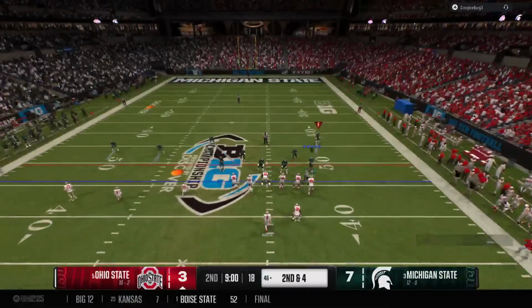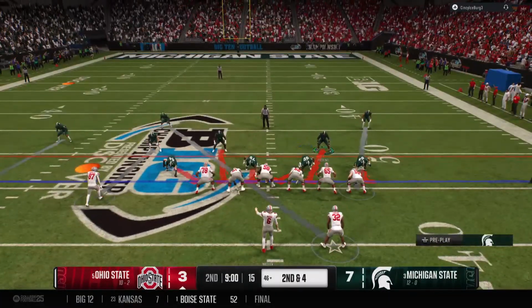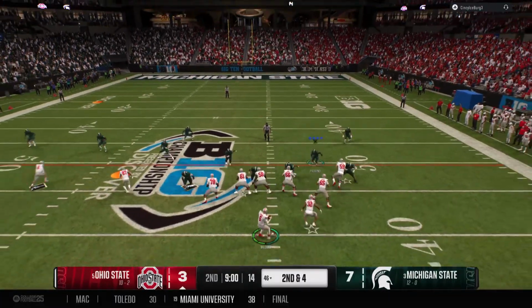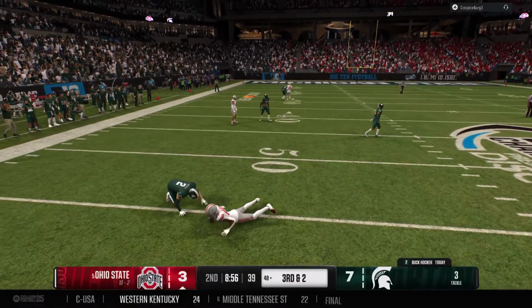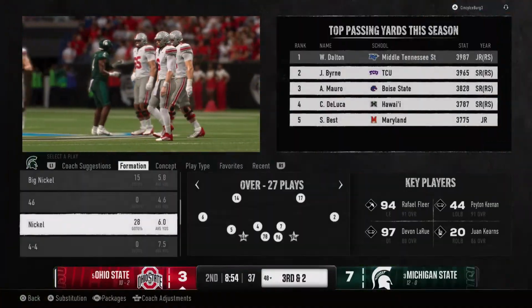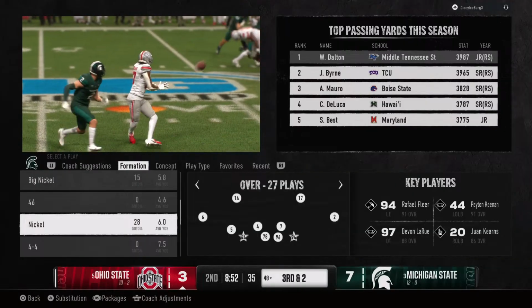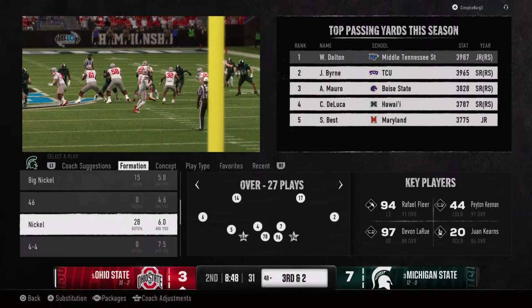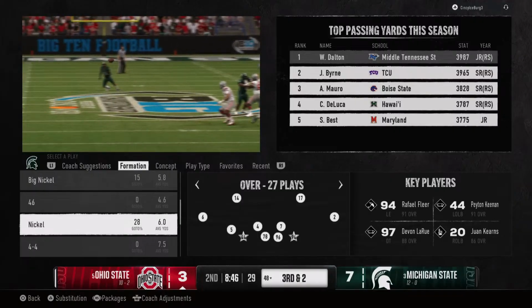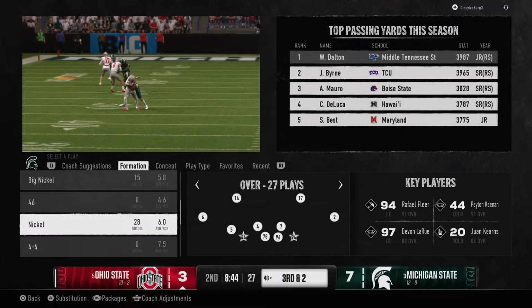Second down play coming up. Offense looking to throw the ball. Finds an open target on the left side. Defense makes the stop very close to a first down. Love the timing here between the quarterback and his receiver. Pick up some positive yards, and I continue to be impressed with just the chemistry between these two.